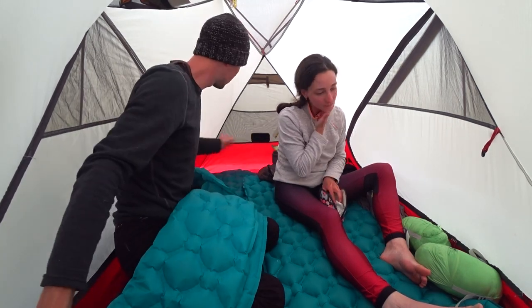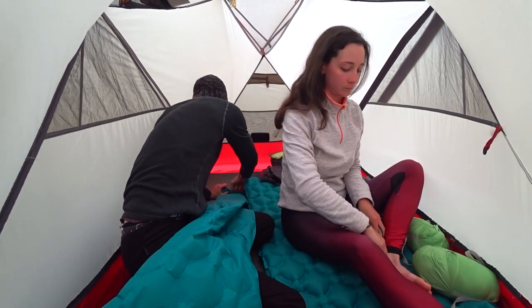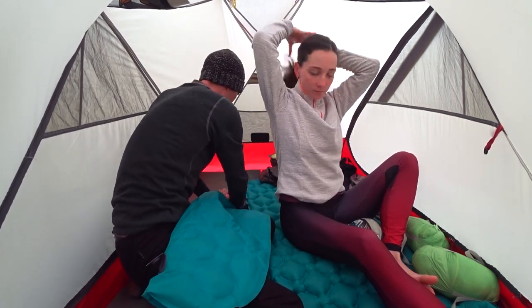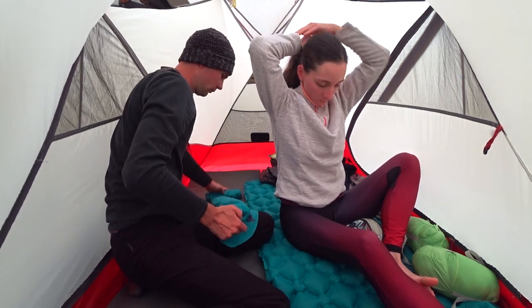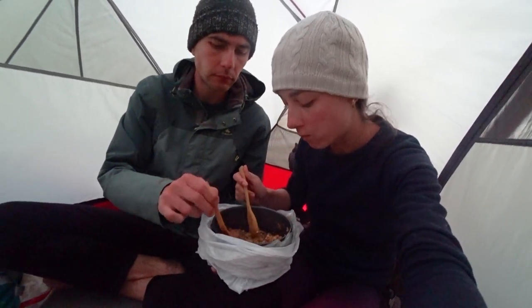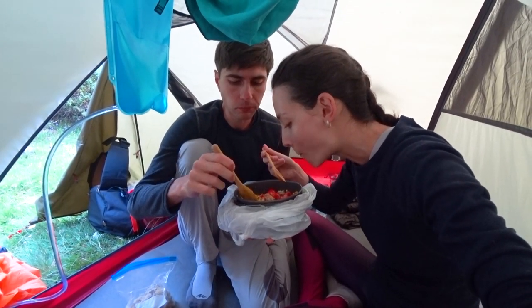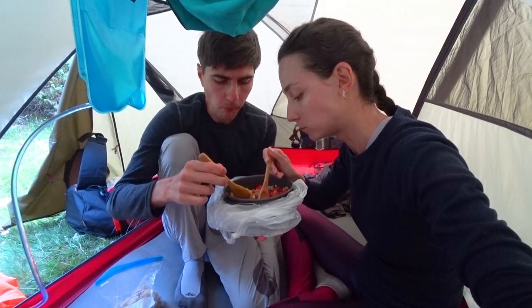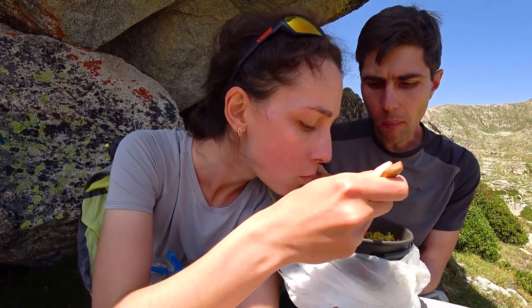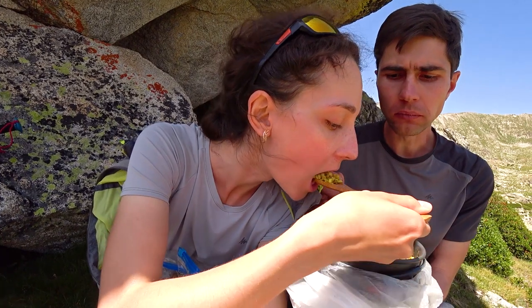I put on my moisturizer and detangle my hair with a brush before putting it up into a simple braided ponytail — my quickest go-to hairstyle on the trail. Meanwhile, Dima packs our sleeping pads, deflating and rolling them into a sack. Then we usually have our breakfast meal left over from the night before cooking. Sometimes we heat it up on the gas stove when it's cold outside, but usually we have it as it is. We never skip the morning meal — it gives us a boost of energy and calories to start hiking. As always, we finish it off with some sweet snacks.